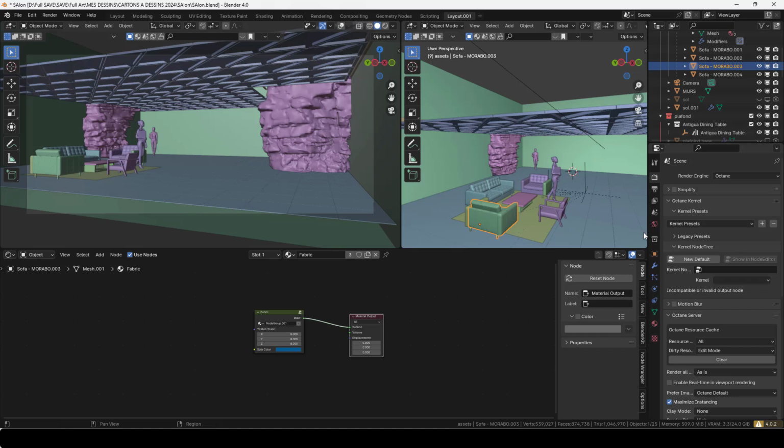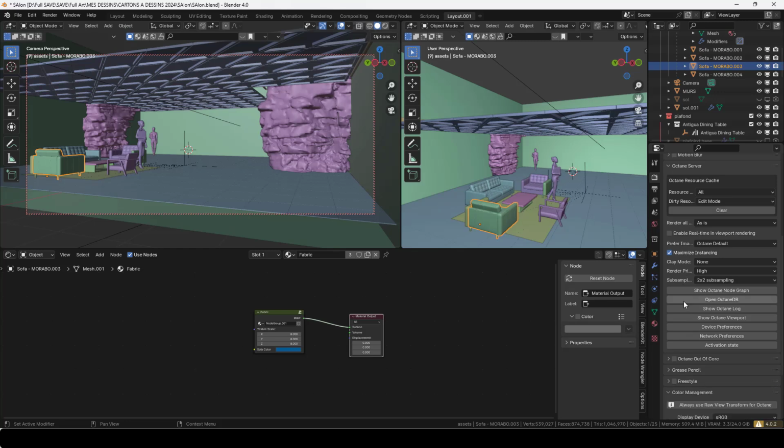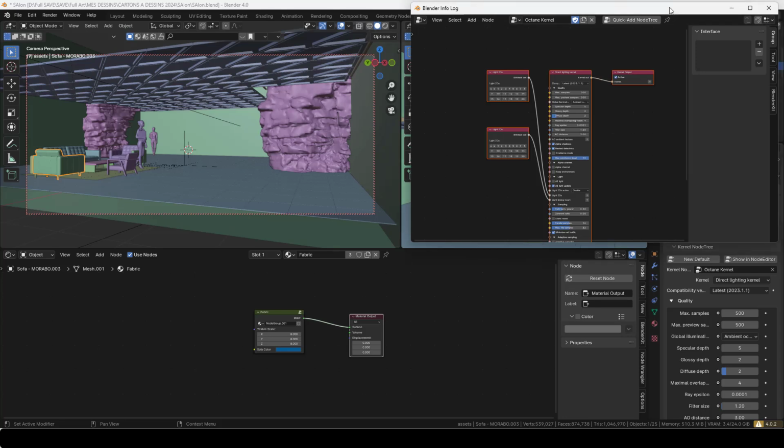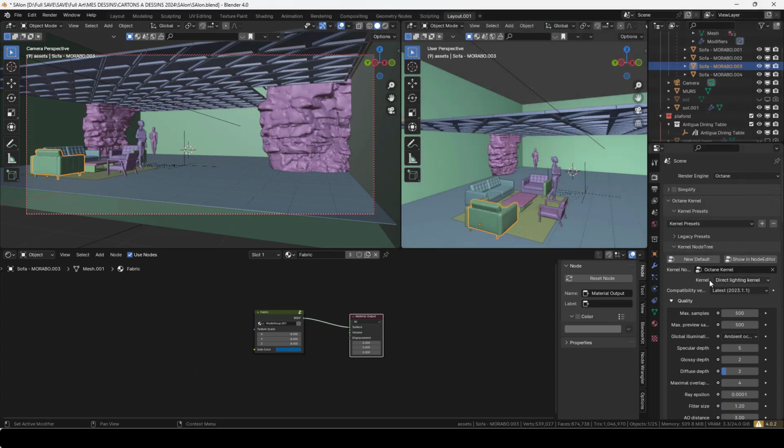Maybe you want to change the passes. Like you think you don't have enough samples here, and you want more samples in your renders. And something's wrong. You don't have the passes, and here you want to change the passes, and you've got nothing. So the issue is that it got rid of the kernels. There's nothing here. So you click on new, close that one. And now you've got the direct lighting kernel.